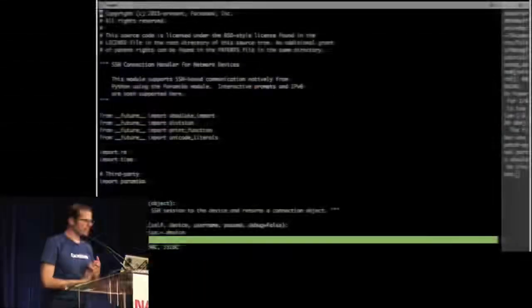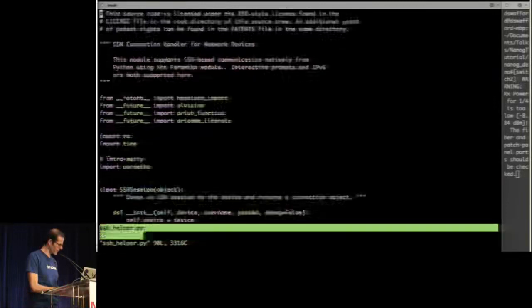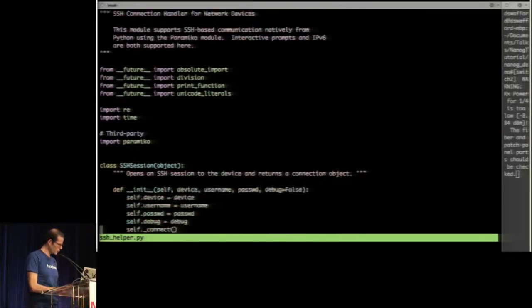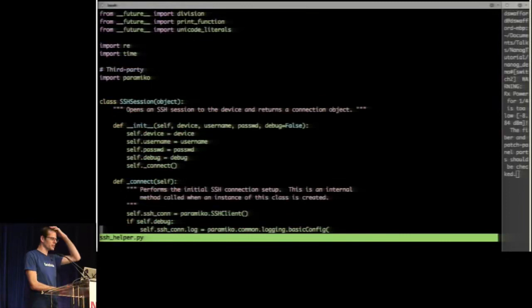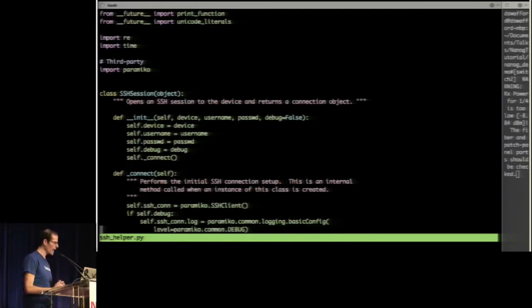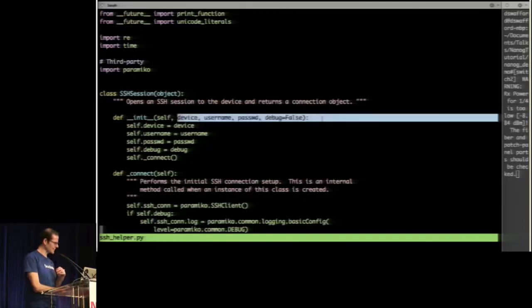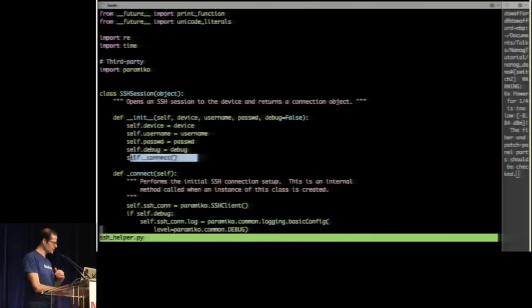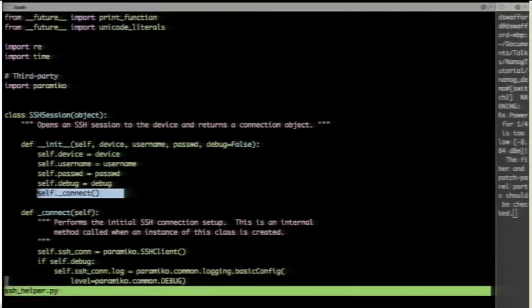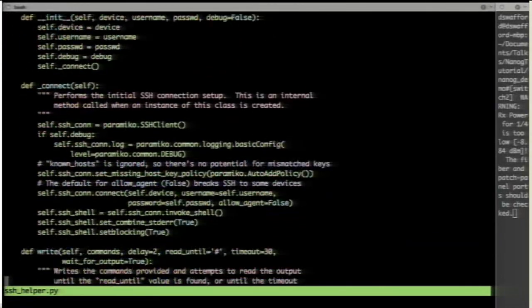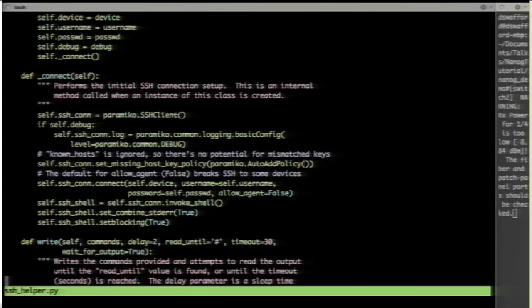So I'll actually just show you the code real quick because this is a good point. Okay, so I'm looking at the same version of SSH Helper just on my Mac right now. So it's actually not a ton of customization. It's just a few pieces of what we call boilerplate or stuff that we would repeat in other places of code. And so what we have is we're just defining a class ourselves here, and it takes in a few inputs: device name, username, password, and then it connects on creation of the class. Now, that's not anything special, though. What is actually different here is what's under connect. So there's a few things that we found while just troubleshooting this.